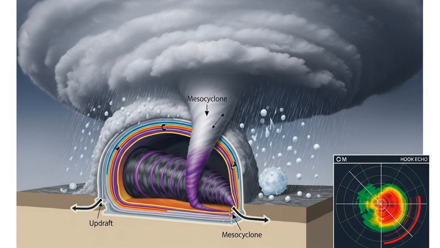On a meteorologist's Doppler radar, this rotation can sometimes create a distinctive pattern called a hook echo, where rain and hail wrap around the mesocyclone, forming a hook shape on the radar screen. When forecasters see that hook, they know the storm has the potential to be very, very dangerous.